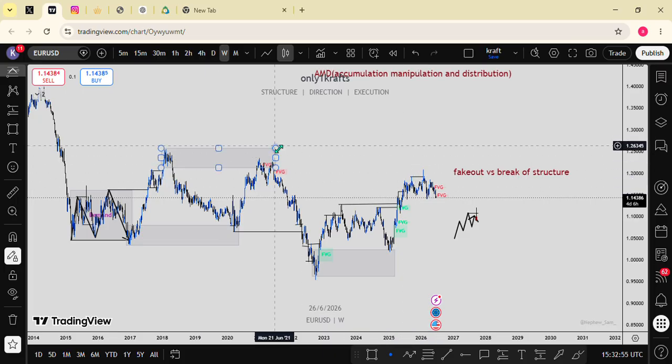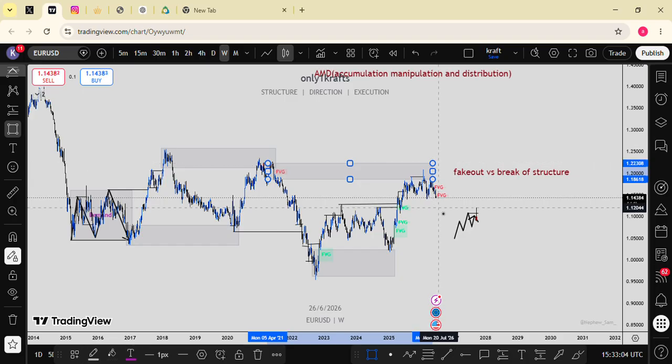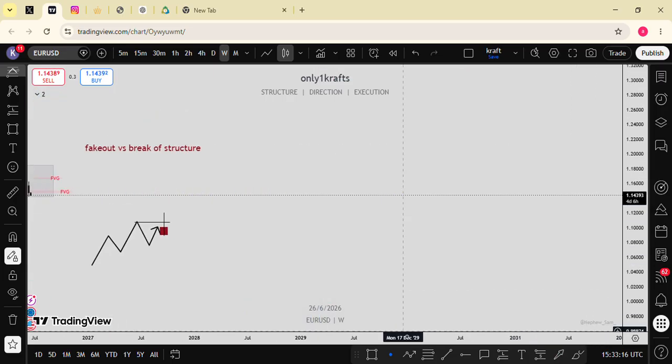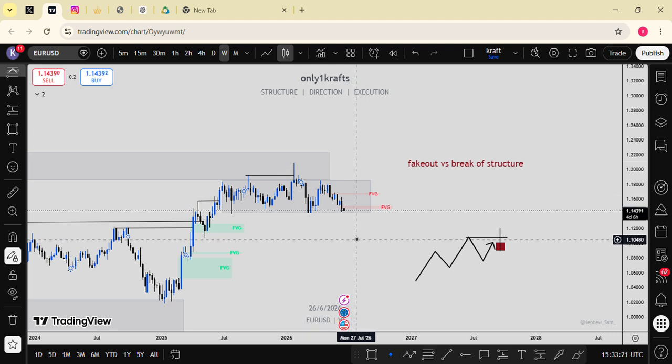But because of what? Because we are still bearish, we are in a bearish market. Price is still going to respect the overall high, which is right here, and that is where we are selling from here. And then the accumulation has happened here again also. You can see this is an accumulation. Now inside this accumulation, what is that one thing you've noticed? Price has swept the high, and it is about to displace to the downside. After price swept this high, you can see we broke a low, but in all this period, were we able to break any structure? No, there is no clear break of structure here.